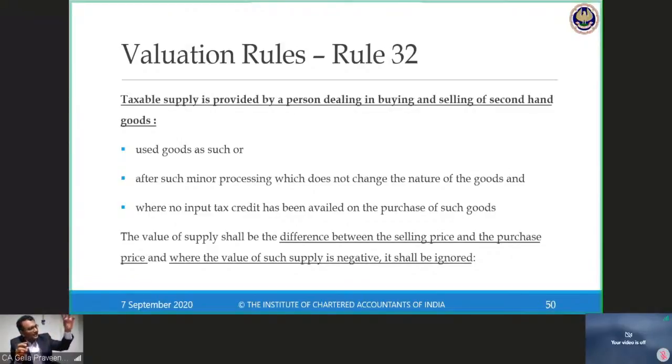This car of 3 lakhs I am selling at 3,50,000. On 3,50,000, 18% or 28% based on the engine capacity, I have to collect GST from my customer. The difference between 3 lakh and 3,50,000 is set aside, and on the transaction value I have to charge GST. So as per Rule 32, only the difference is applicable when I have not taken input tax credit. If I have taken input tax credit, they will set aside Rule 32 and say, whatever sale value you have, whatever money you are collecting from your customer, on that charge GST. That is your value of supply. Hope I have answered your question, Khan.